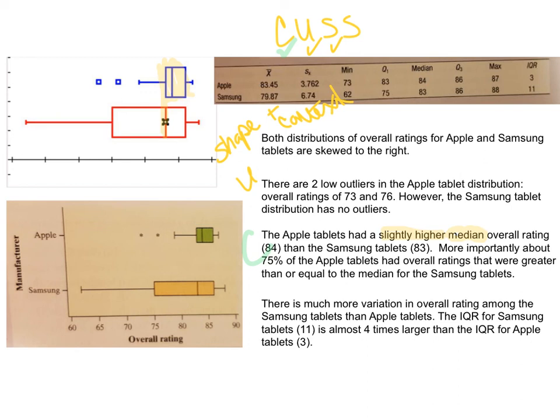Okay, so again, I'm using comparative language. I am saying that it is larger, okay, so comparing, and then I even tell you about how many times larger it is. The other thing you need to recognize is, okay, so why did I talk about the IQR? Well, again, I did talk about the range as well. You'll often see the range in here, but because I talked about the median is resistant and the IQR is resistant, I addressed both of these.